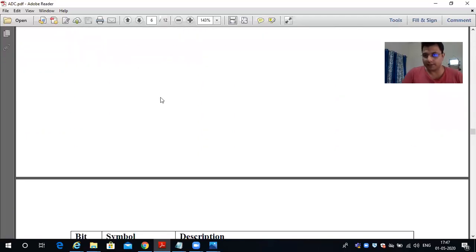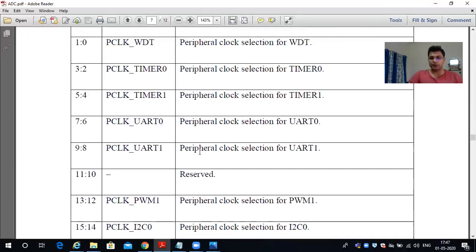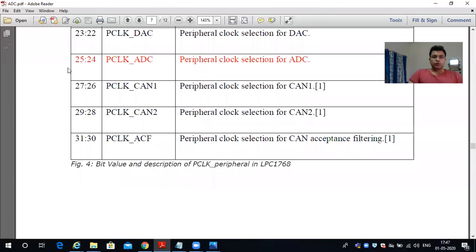So in this way we can adjust, but in our program, as in the next lecture I will discuss some programs related to ADC also, in our kit everything is well adjusted. We don't need to adjust our core clock. But even if you want to adjust, you can adjust it using the PCLK select register 0. So 24th and 25th bit.